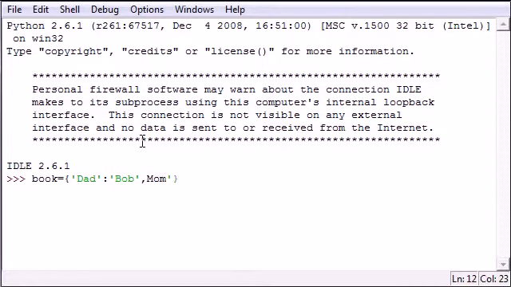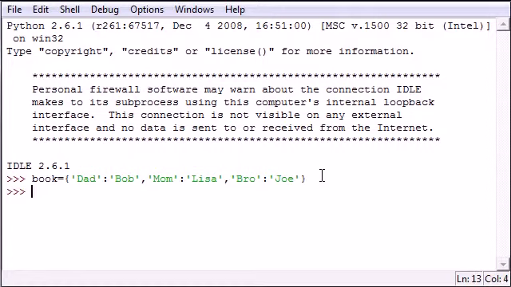Let's have mom as a key, and then maybe the value for her would be Lisa, and then let's add one more. We have a bro, and of course his name is Joe the bro. So now we have a dictionary where we look up our family members, and it should output us, as long as I didn't mess up on syntax, the name of them.